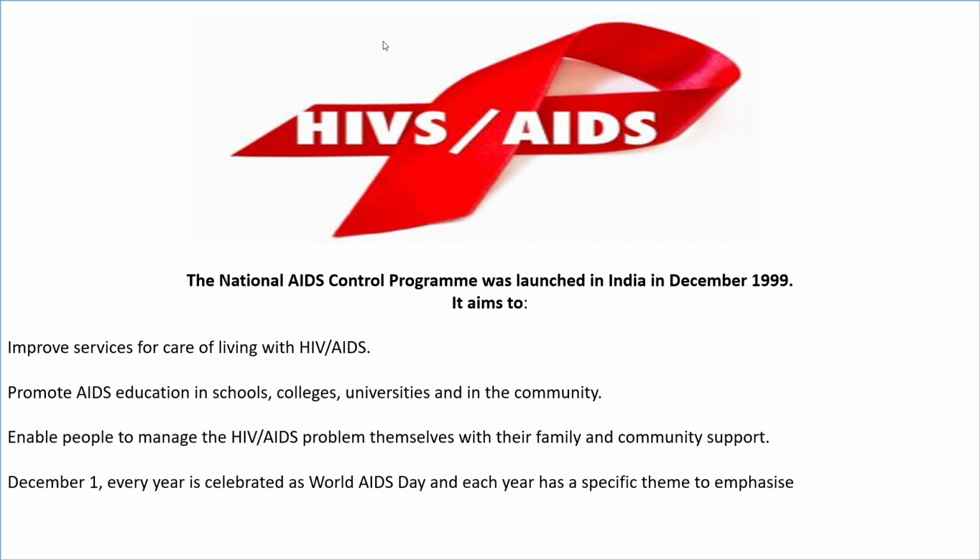Enable people to manage the HIV/AIDS problem themselves with their family and community. So we have to talk to the people. We have to spread the awareness so that they feel comfortable and they can talk to the community, they can seek support. Even in the government hospitals, they can go and consult with the doctors, right?